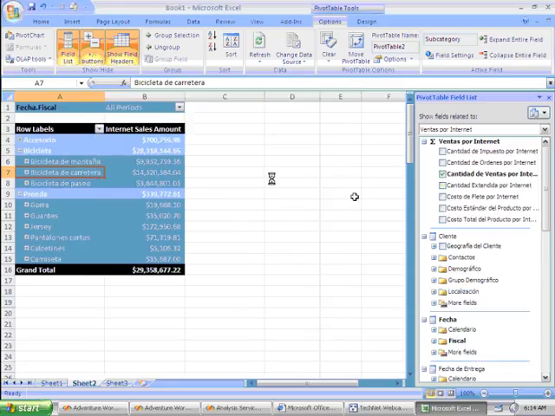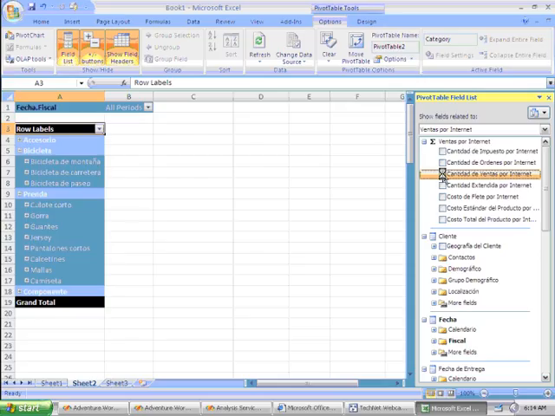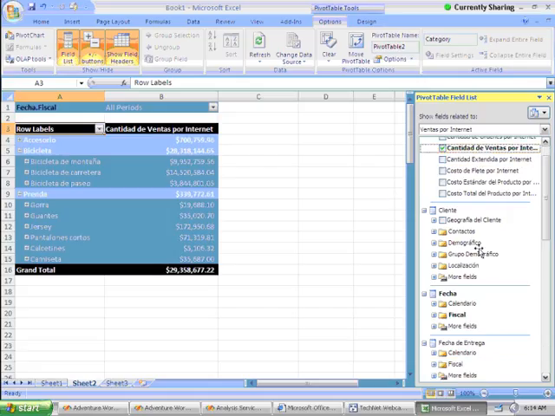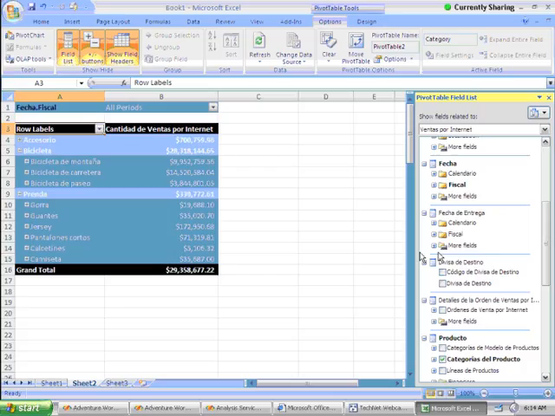Click OK, and we can see, except for a little bug that we've got where we don't grab the new value here for internet sales amount. So let me uncheck that and check it again just so that we get the right string there. All of the metadata now is coming back translated into Spanish. So we can see that we've got internet sales amount here in Spanish. The entire field list now is all in Spanish. All of the metadata here in the pivot table itself is in Spanish. And in fact, I even noticed that some of the members in the data are coming back translated now for me. That's pretty cool. How'd that work?